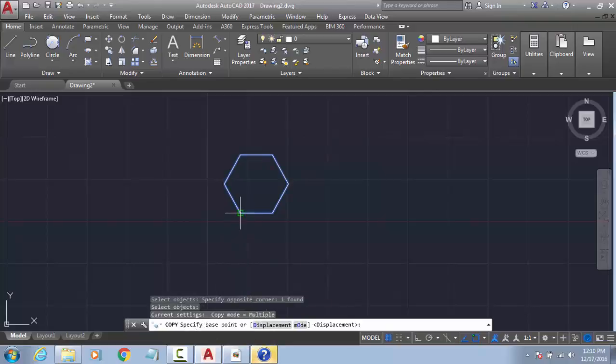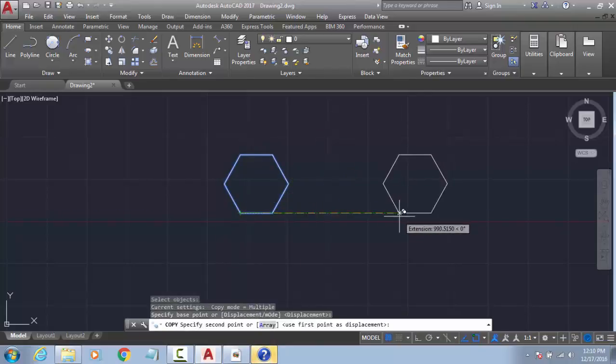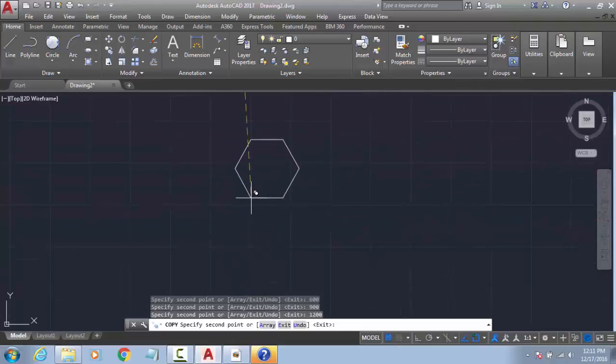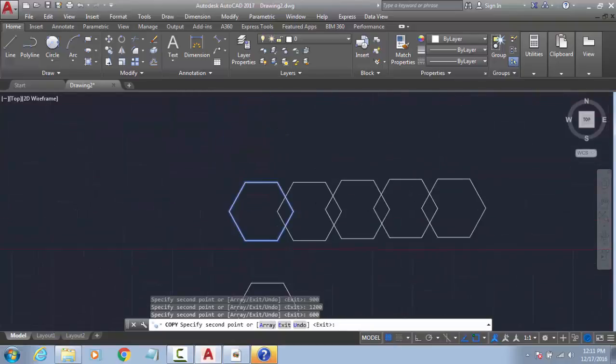I am specifying this base point, and I am putting wherever I want, or I will put the distance between them. For example, in this case I want 300 distance, again 600 distance, 900 distance, and 1200 distance. Okay, like this. In this case here I want 600 distance, so it will copy like this.